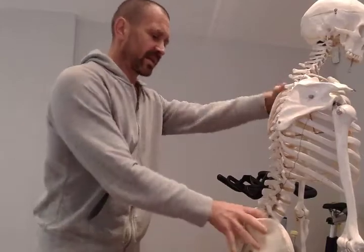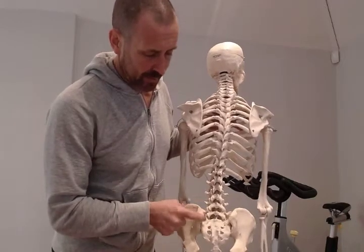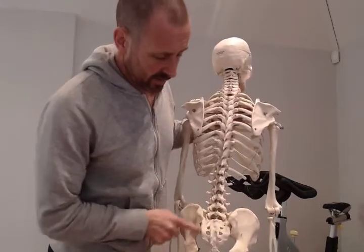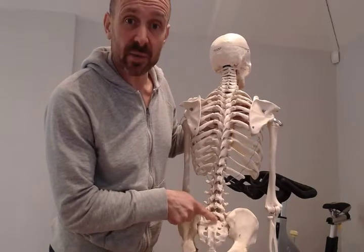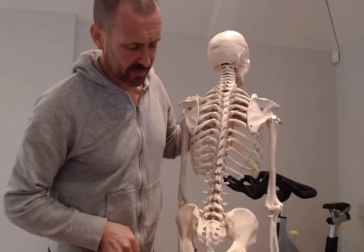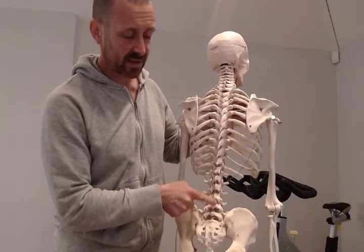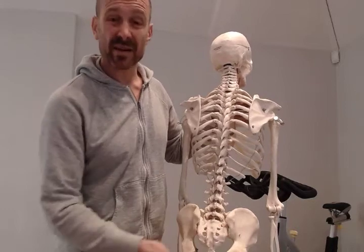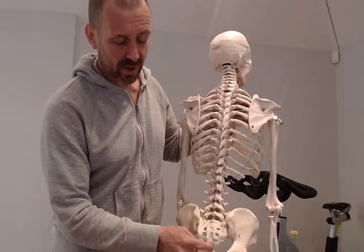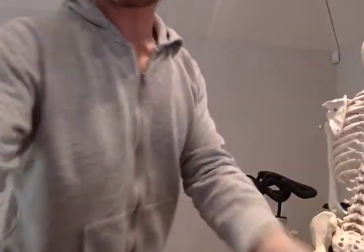Now, when it comes to doing this exercise, I want you to familiarise yourself with this bone down here, your sacrum, and then we've got the back of the ilia here as well, two little knobbly bits which you'll feel on your back. In a moment, I'm going to get you to lie on the floor, and I'm going to ask you to get the pressure nearer the top, just up there. So where these knobbly bits come in, and where we call this L5, is the top of your sacrum. As you get the pressure there, it'll rock in and you will feel this bit of your back flatten down into the floor. Then I ask you to come back to neutral or the other way a little bit. What will happen is that arch will start to lift up and the weight will go nearer down to the bottom of the sacrum. So let's have a little look at this in action.